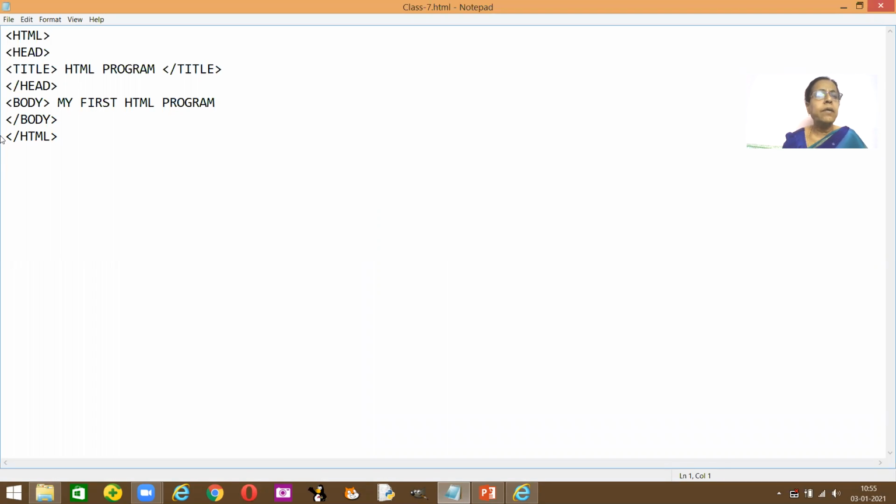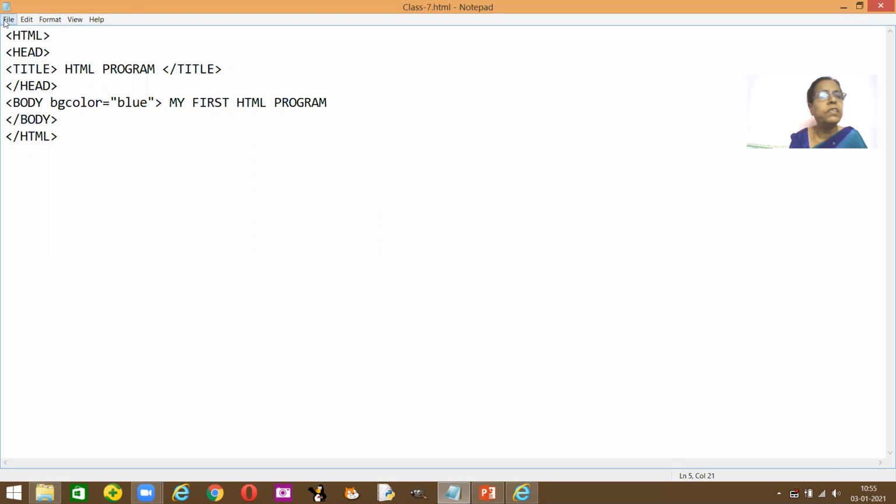Like I'll say body, and I will add the BG color. BG means background color. Okay. See, now you see color spelling should be COLOR. Please do not write U, because in the computer language, we just write it as BG color is equivalent to, and I will say blue. Clear? You need to put the color in double inverted commas. See that you press shift and use it. If not, you'll start getting two single inverted commas and it doesn't work. You need to press shift and use the double inverted commas. Make a note of it.